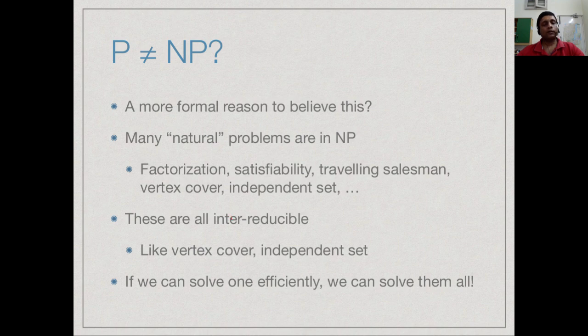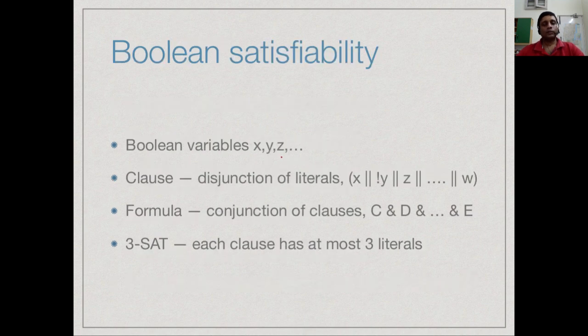In fact, you can find that all these problems are inter-reducible. This means that they effectively have the same level of hardness, because when things are reduced between one and another, either you can transport efficient solutions or you can claim inefficiency. Effectively, they're all of the same type. If you can solve one, you can solve the other in roughly the same amount of time. So all it takes is to solve any one of these, and all of these problems will then have an efficient solution. But people have been trying these problems from different angles for many years now, and nobody has found one. Therefore, there is good experimental evidence that there is no good solution for these. So let's look at these inter-reducibilities a little more closely.